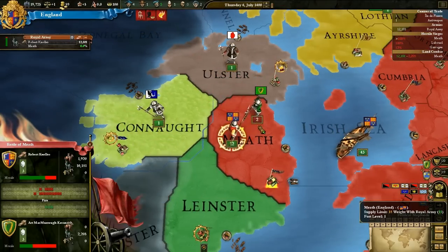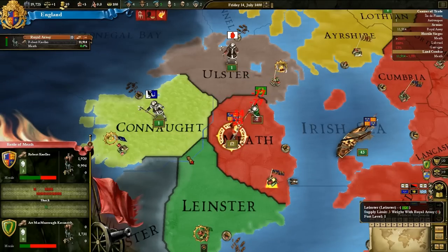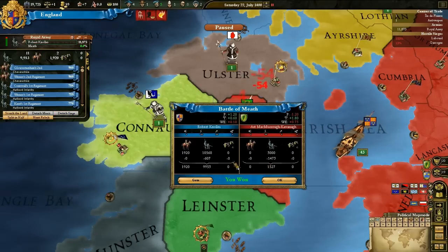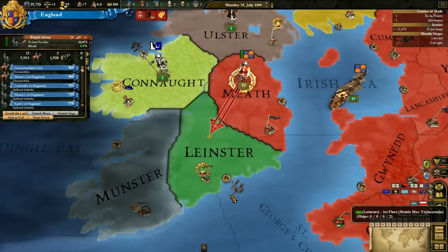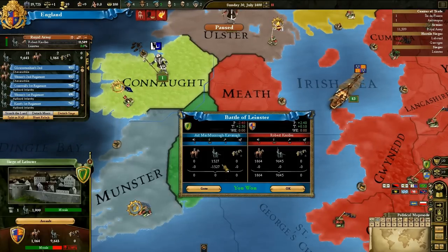And see, they're losing a lot of morale. They are being a bit stubborn, but there we are. They lost at least twice as many men as us. So we'll chase them into Linz, and then we'll lay siege to that province. And there we go, their army got completely wiped out there, no casualties for us.